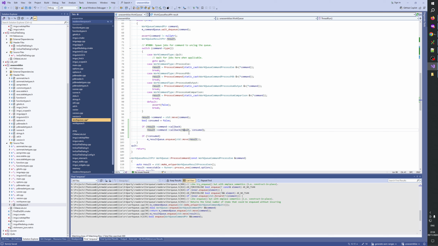I just hope. I wonder what happens if we would release this in the callback. Like we take the pointer, we move it, and then the scope ends, the callback ends. Then what happens? I'm not sure.